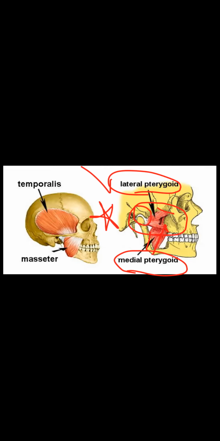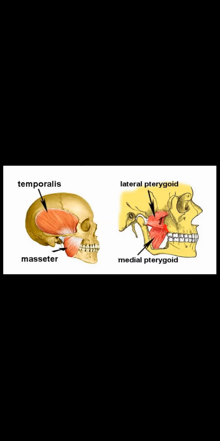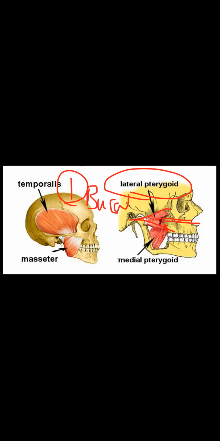How to keep the action and nerve supply of these muscles of mastication? Please, before I forget, this is the lateral pterygoid, upper and lower head. We have 2 structures passing between the upper and the lower head of lateral pterygoid. First one is buccal nerve. Second one is maxillary artery. And they are 2 important structures, buccal nerve and maxillary artery.